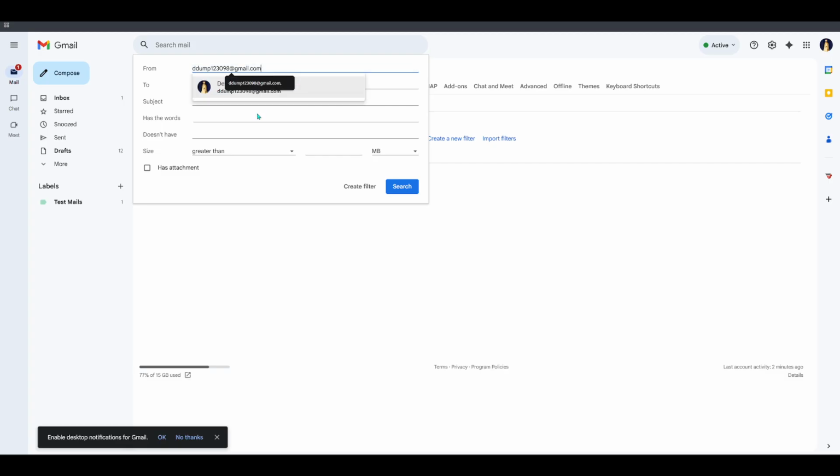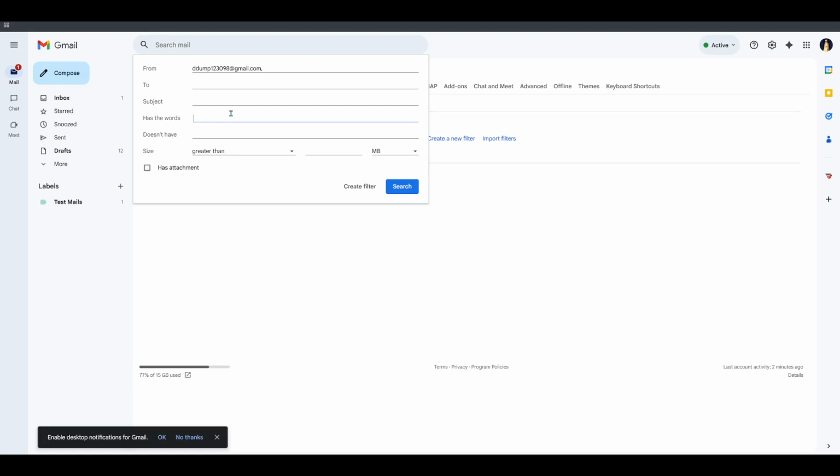If you want to narrow it further, you can set a size limit or check the box to include only messages with attachments. Keep your criteria specific enough to match what you want and avoid capturing unrelated emails. For example, using a unique phrase in Has the words is often more reliable than a single common word.